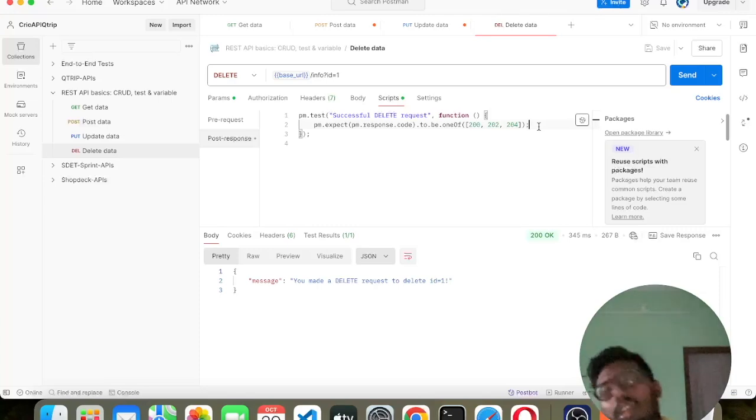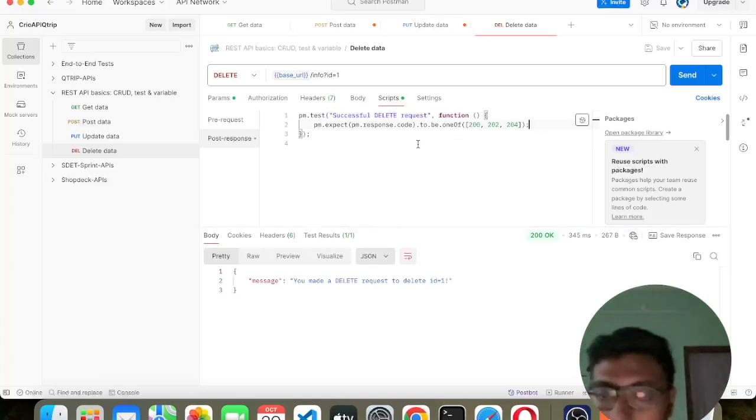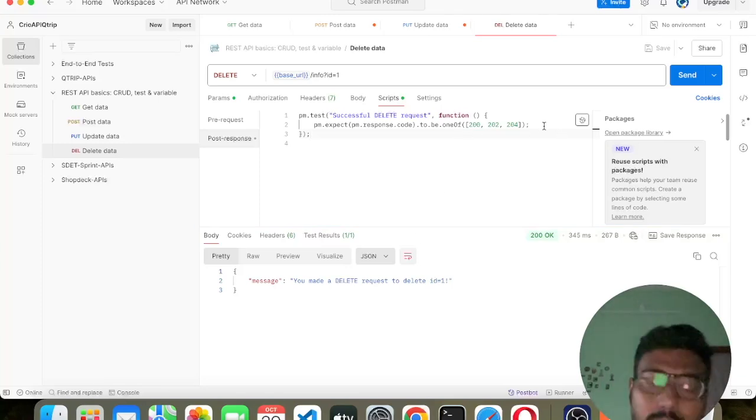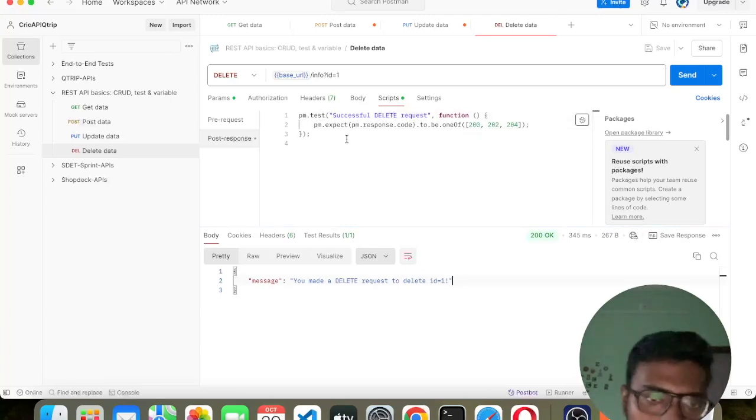So basically in testing you have to do some assertions, otherwise testing is not valuable. In API testing you are asserting the response body or response status code, that's it. But that is not enough, you have to validate the DB as well. That is complete testing as a complete tester, right? That is the value of testing if you do database testing as well, because the response code can be correct, but what if the entry is not made in the DB? That will be a big problem, right? In that way you can validate the tests.